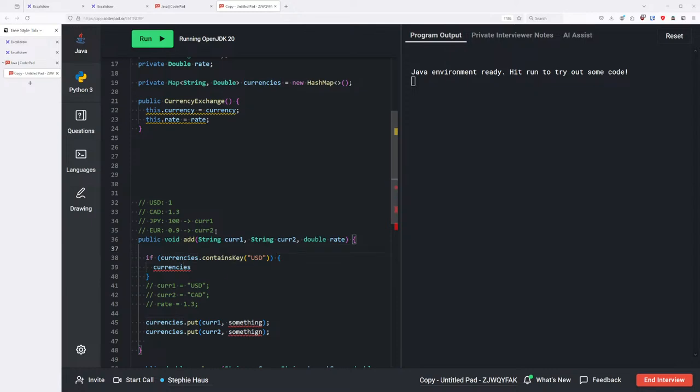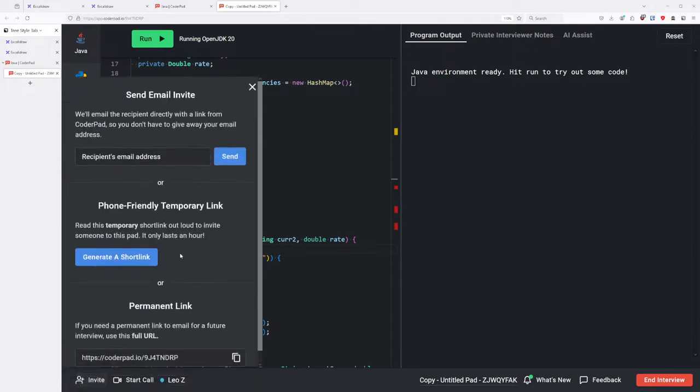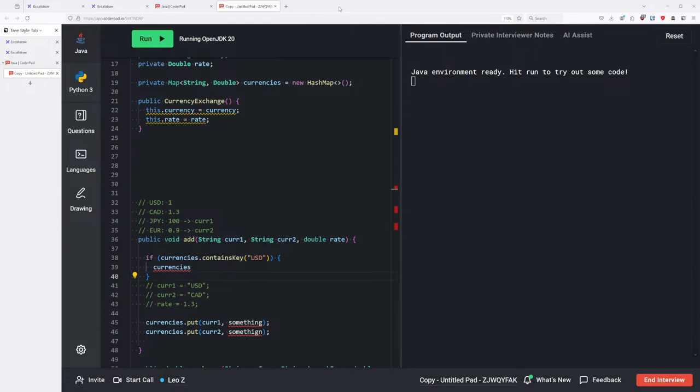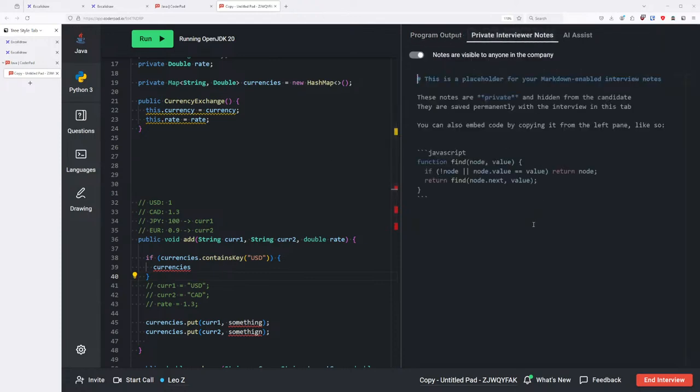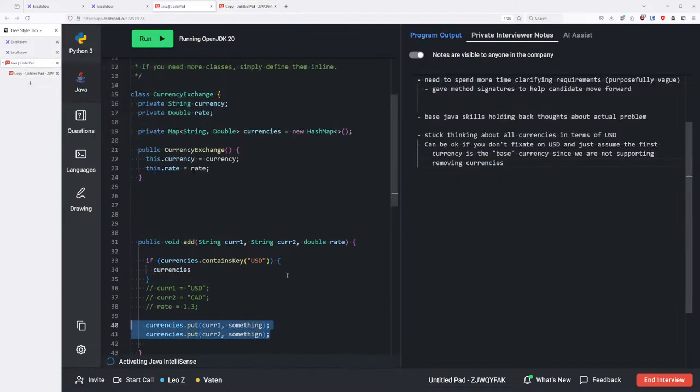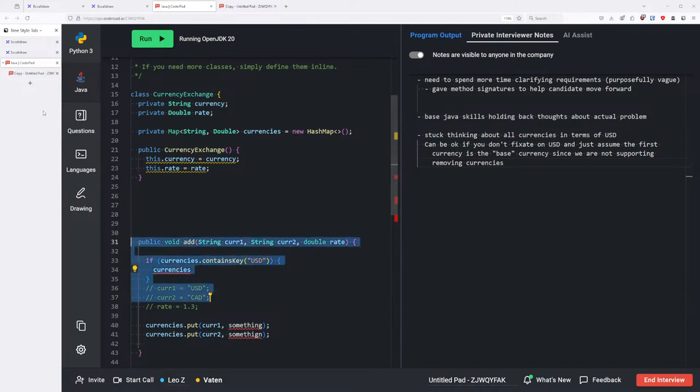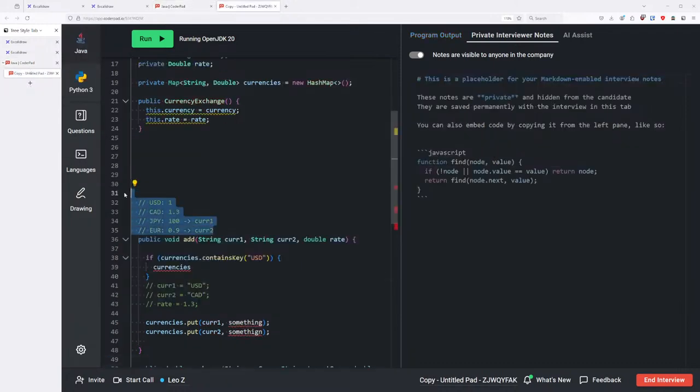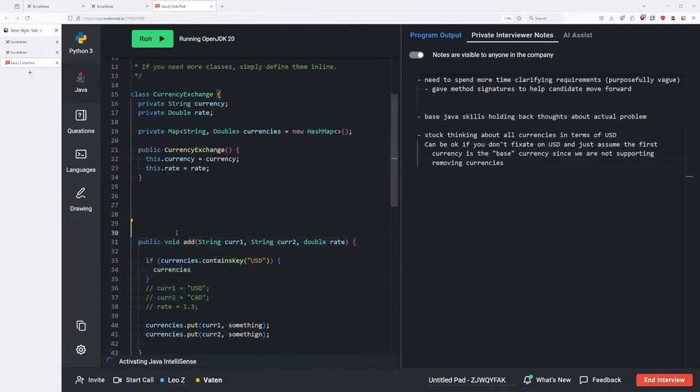I don't think I'm getting updated on my code. That's weird. Let me go ahead and invite you again. I think CodePad refreshed for me for some reason. Maybe not, if you can rejoin that with this one. Oh, never mind. I got logged into the old one. Do you still see me highlighting here? Okay, let me copy this back.